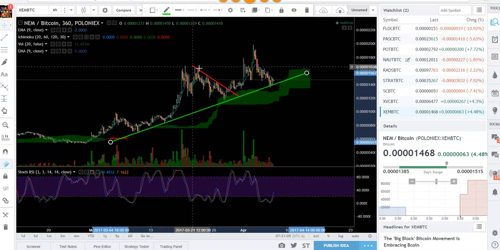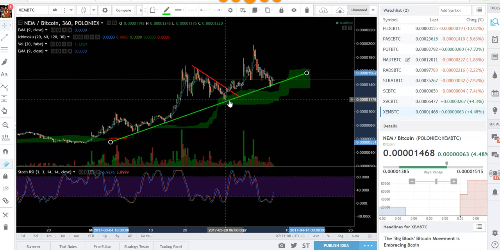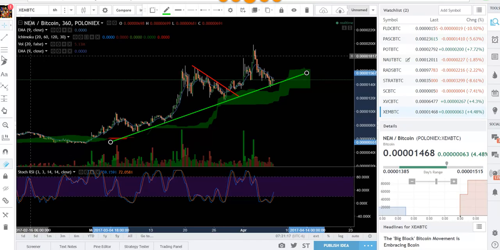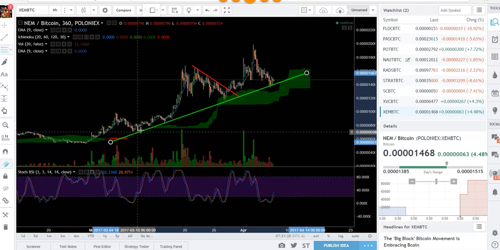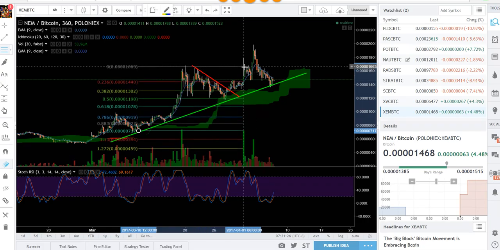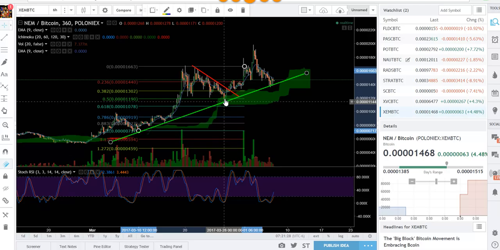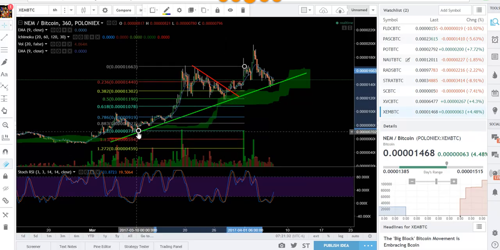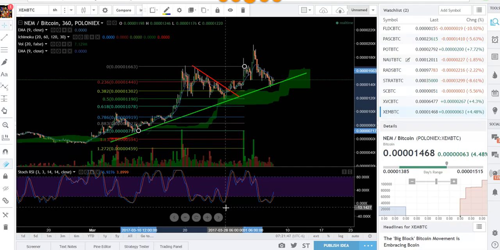So you can literally draw this line into the future based on these points. So we see the price falling, and it looks like it may very well run into the 6 hour cloud and the rising trend support here. Then we maybe do some other ideas on it and say, well, this actual wave started here and went to here. So the 50% retracement point of that wave is right there at the cloud, at the rising support line, on the 6 hour chart. And what's my stochastic RSI look like? Right at that point. Bang.